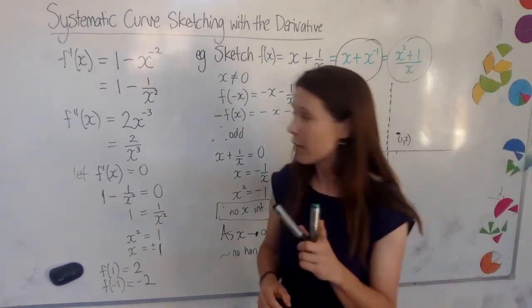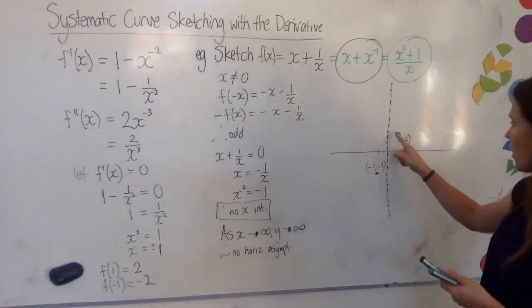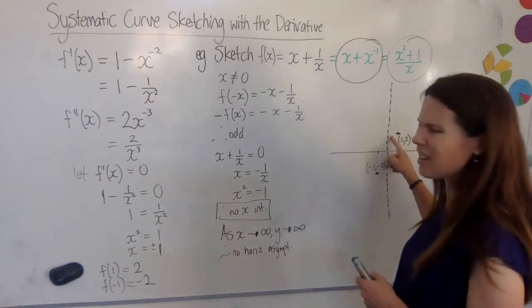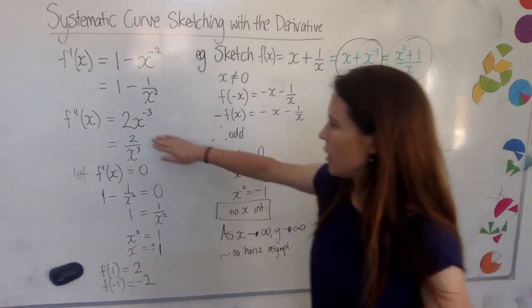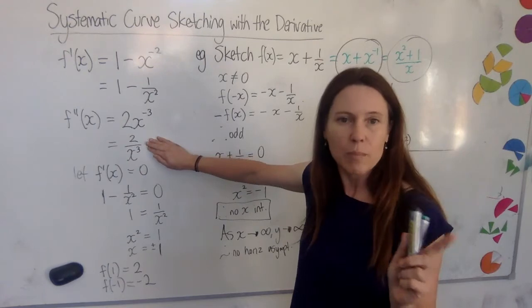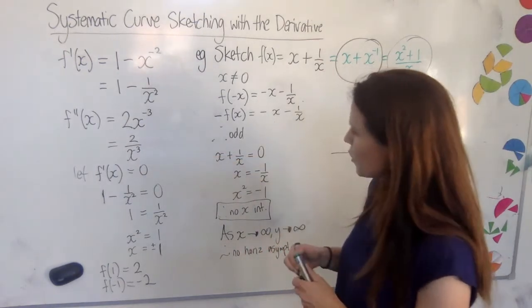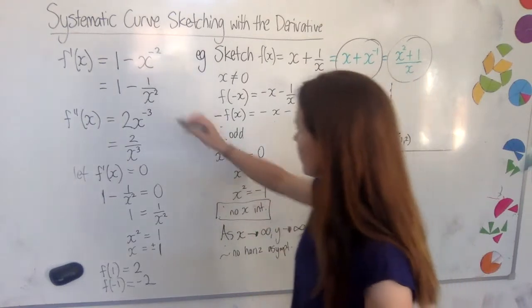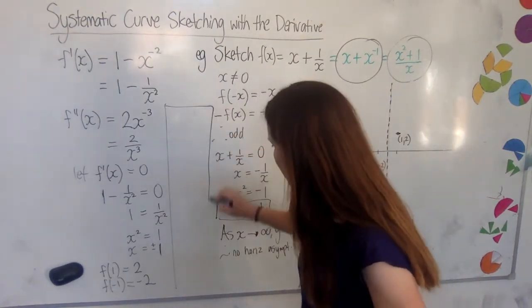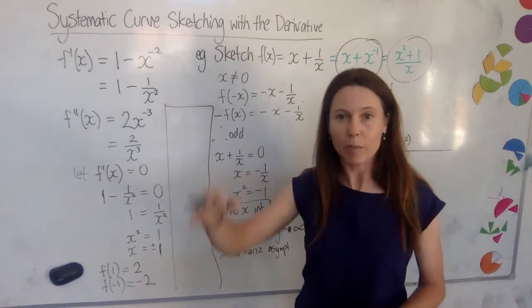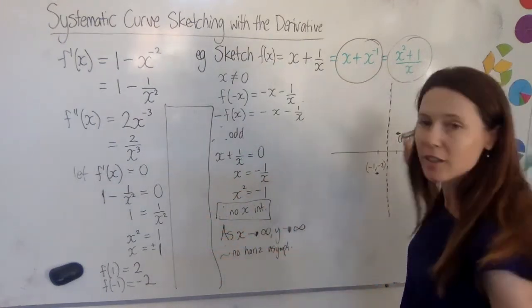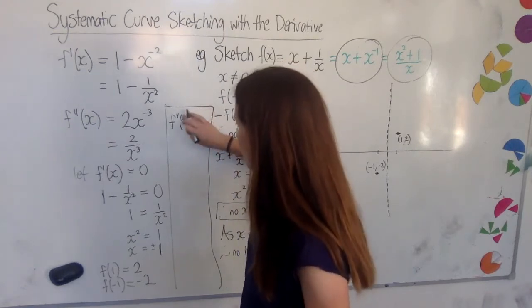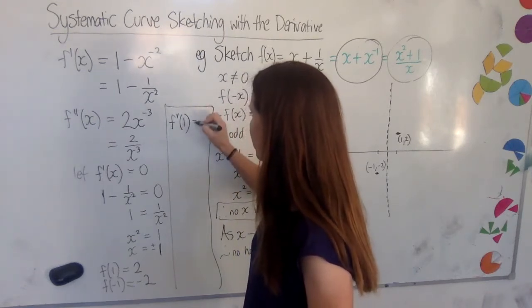Now, we've got 2 ways to investigate. We could look at the gradient either side, but I'd have to sub in a fraction here, like half or something like that. That seems a little bit hard. I've got the second derivative just sitting there, so I may as well use it. So the next thing to do, let's use this bit of board in here because I think it can just be skinny. Obviously I'd work down on my page and there's quite a lot of working I've done here just to graph one thing. I can say f double dash x, no not x, I want 1, don't I?